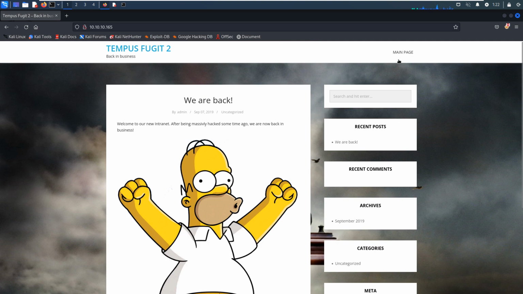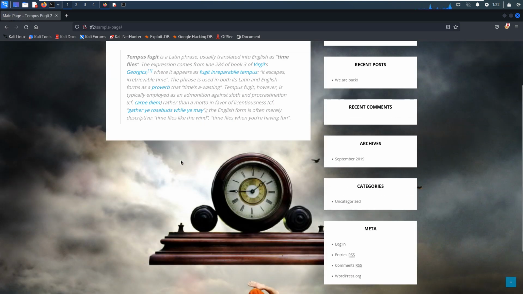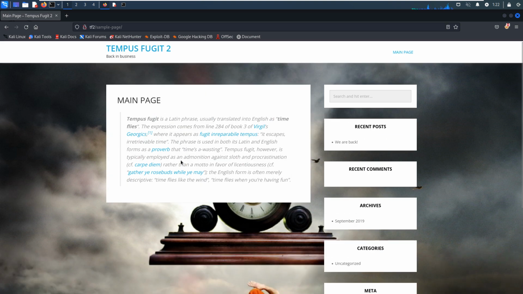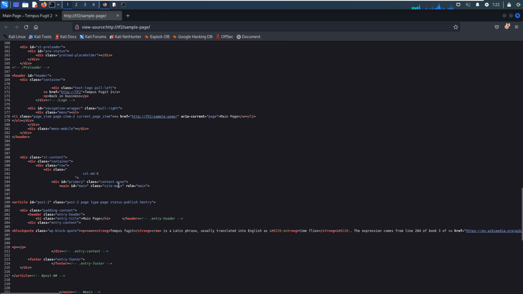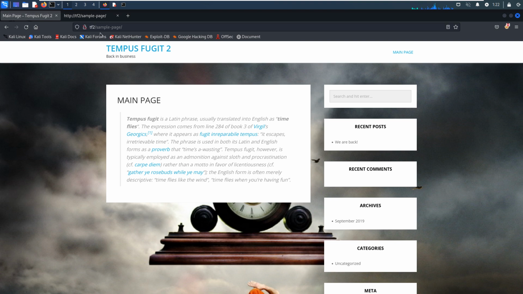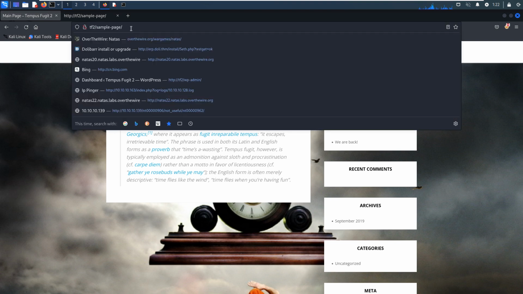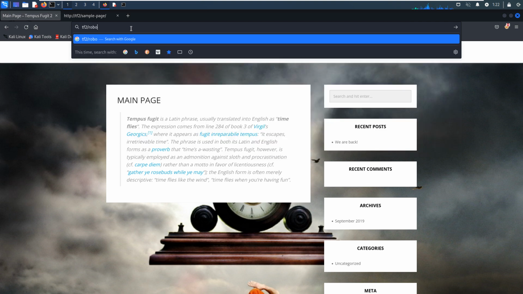And some main page, nothing useful, just some description of this machine, and also we can check its source code, and we can scroll down. Nothing special or interesting. Next, we can check whether this site has a robots file or not.